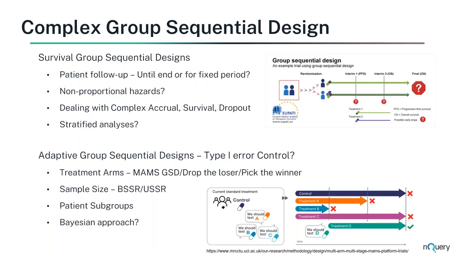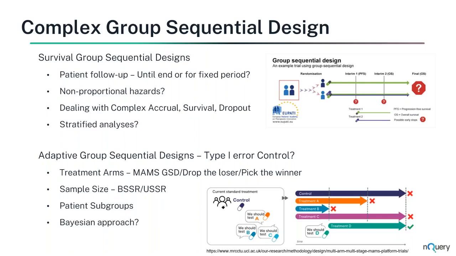Others will recommend using the max combo method or the sequential or Apple method. But whatever you're doing, it does become quite a bit more complicated in the group sequential setting, and not as many methods that I'm aware of anyway exist for dealing with the issue of non-proportional hazards in the group sequential setting. But then, yeah, I suppose it is worth mentioning the stratified analysis, that is just a technique for dealing with the violation of the proportional hazards assumption, where you allow each group of subjects to have its own baseline hazard function, essentially. But yeah, definitely worth considering.